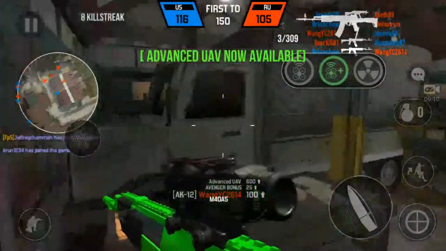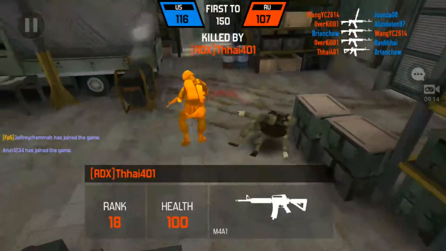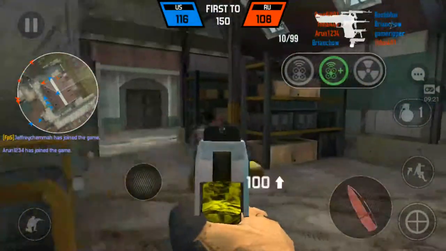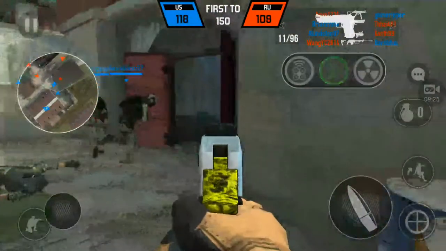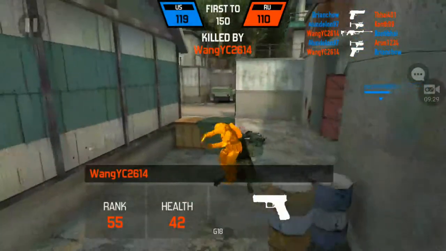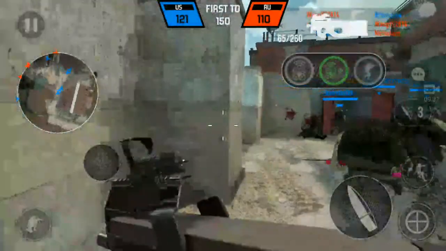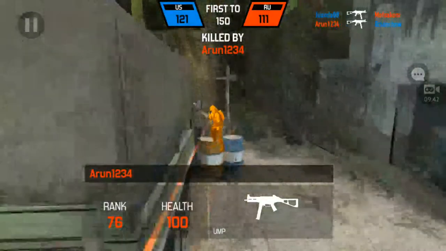Yeah. Oh, I got an advanced UAV. Oh, why did I reload? I can get a lot of people there. Hi, chubby chubby. Oh, didn't mean to throw that. Oh, did I kill someone? I don't really know. Let's switch back to the MP90. Oh, there's someone. Right. Oh, God.